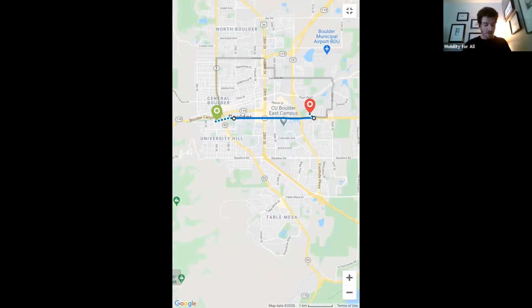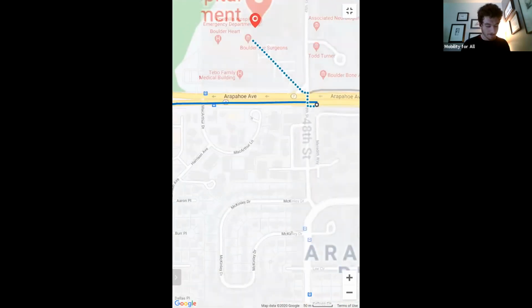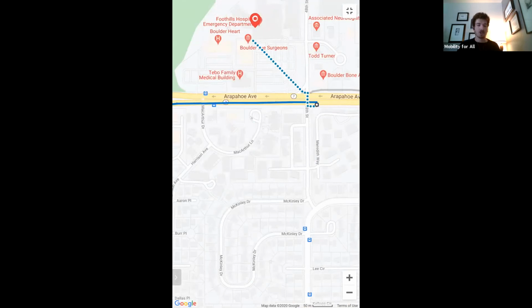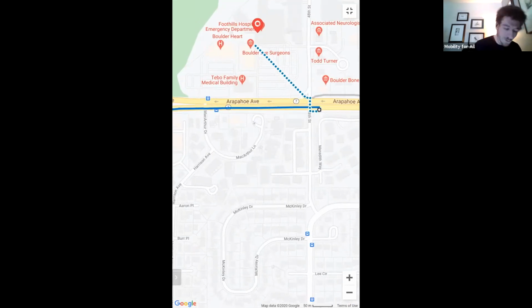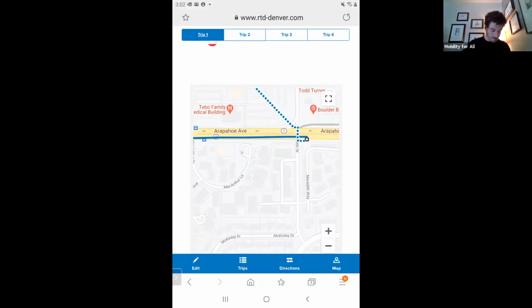So if we do go down to the hospital, the red dot here, we zoom in. It does look like we're going to have to cross the street, but it looks like it's having us cross at a light at, what's that, 8th, 18th? No, 48th, that's what it is. At 48th, it's having us cross with the light, and that's showing us going across the parking lot there. So it does show you those recommended walking instructions in the trip planning. That's great. Thank you. Of course.